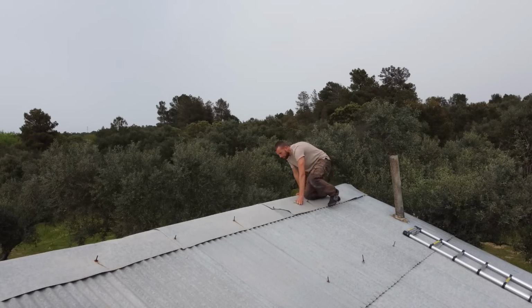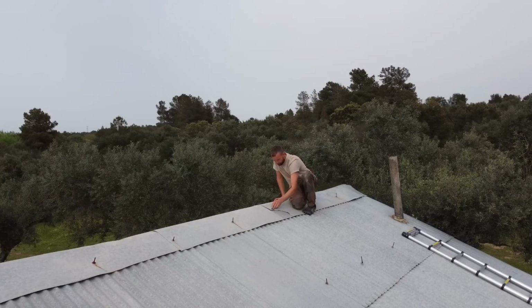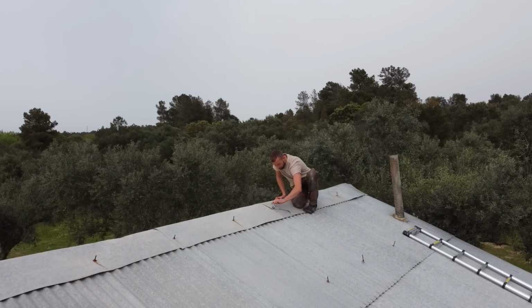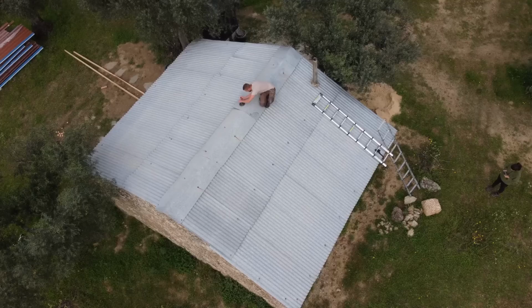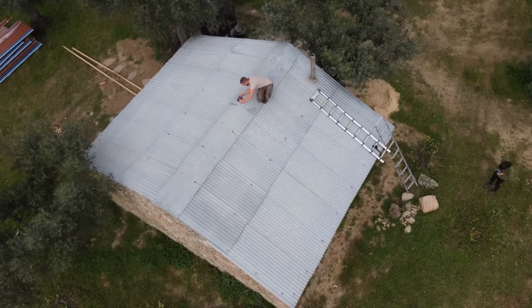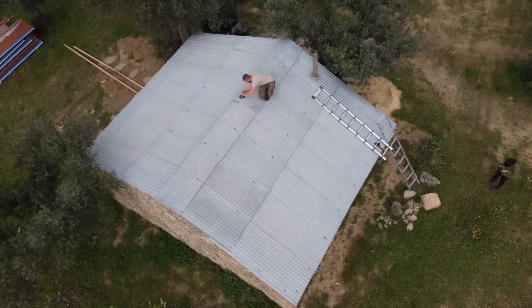Building a home from the ground up isn't just a physical thing, it's an emotional process, one that tests you on multiple levels. There have been so many days where we've wanted to give up, many days where we've broken down. We know today was a big day for us both. I know it's just taking down a roof, but we've never done something on this scale before, and we really wanted to treasure every moment of it.